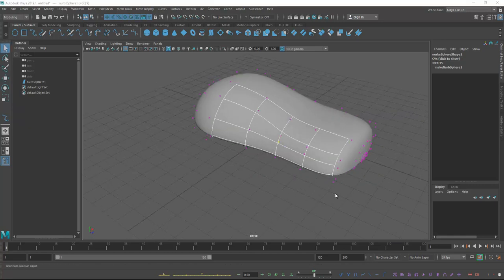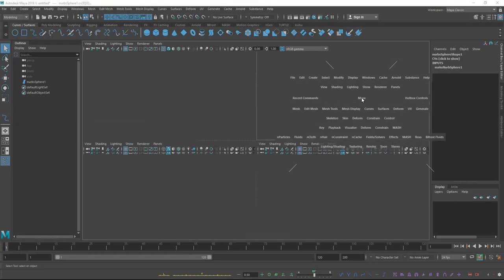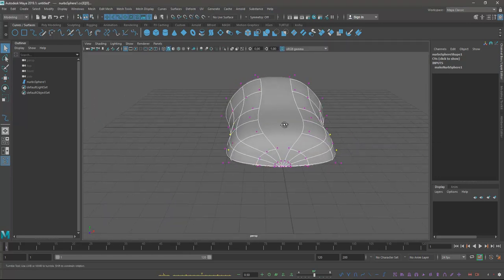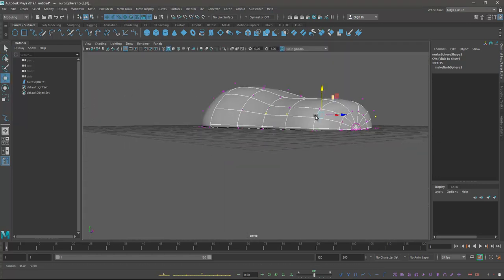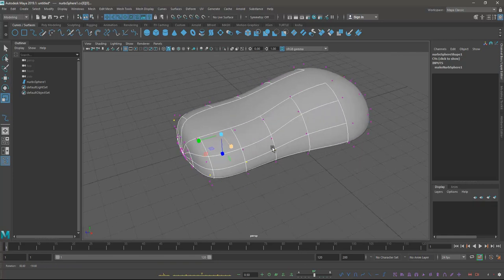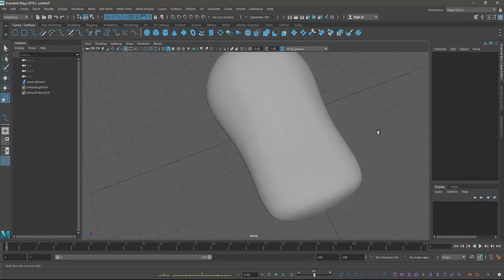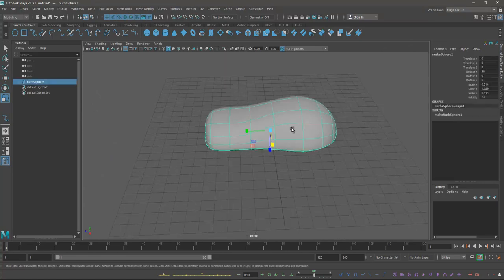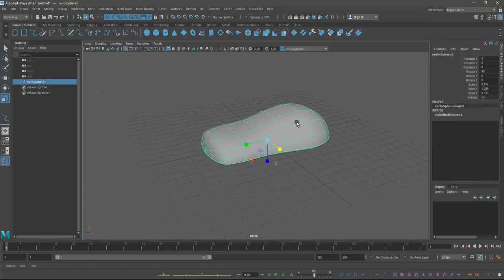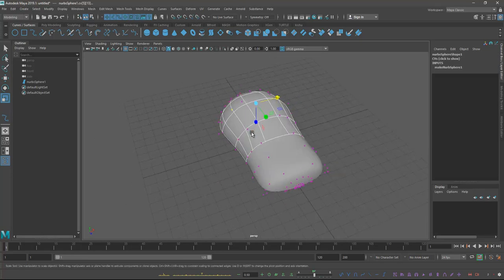Here the most important thing is quality. Quality is very important in the industry, so you focus on quality. This way we are developing the basic shape of the mouse. Okay, fine, that's cool. We can still do a lot of adjustments, but this is sufficient for this class.